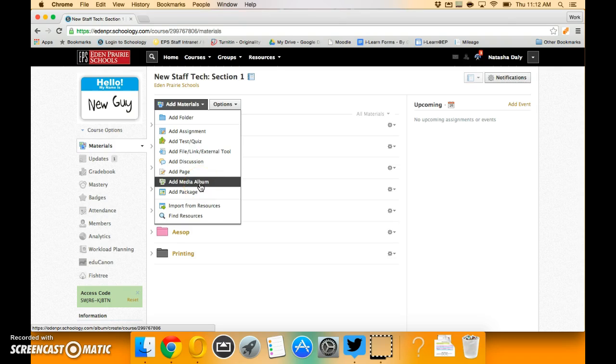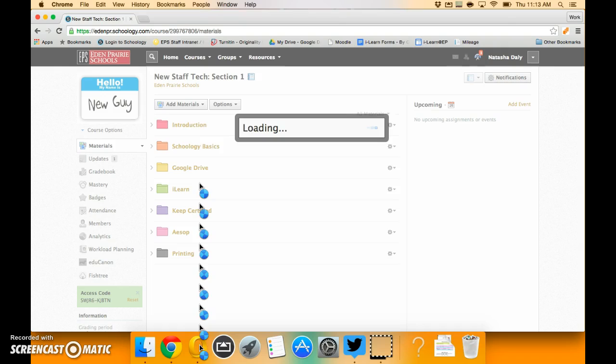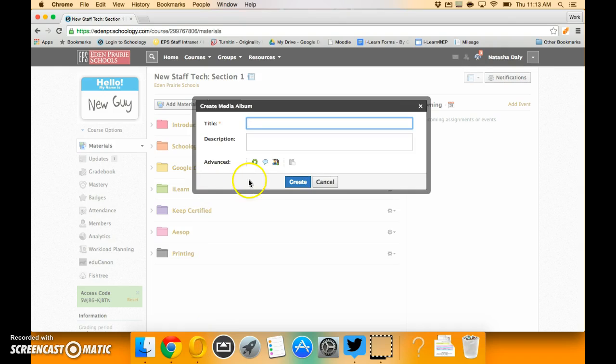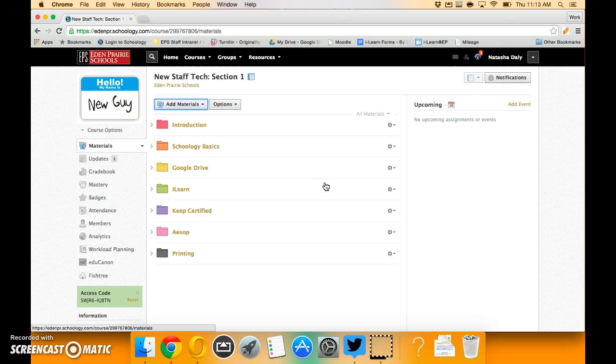And our media album, I'm going to click on that real quick, is a way for you to have students add media or images into your Schoology course, and essentially it makes a photo album. For example, let's say my students are working on a science lab report, and I might say, take a picture of step 1 of your lab process and upload it to the media album. Every student would take a picture, and every student would then be able to see the lab process for each student in the classroom for part 1.